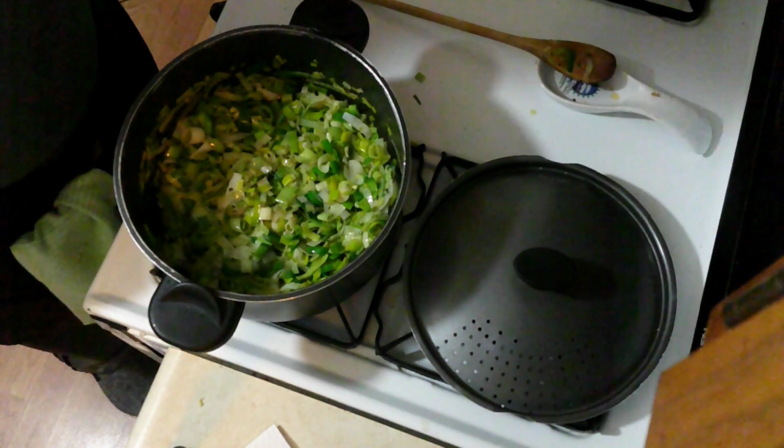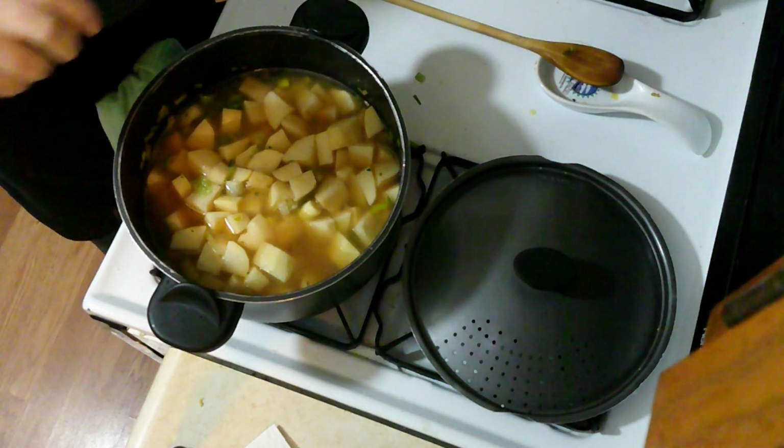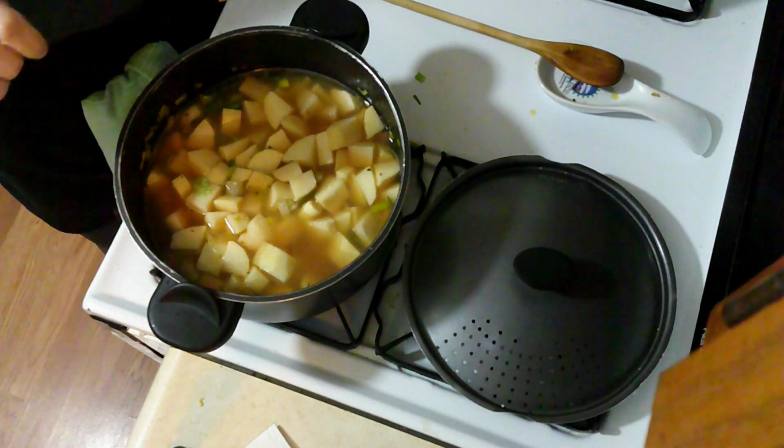Now that those are softened up, I'm going to add the potatoes, chicken broth, and some salt. And I'm going to let that simmer until the potatoes soften.